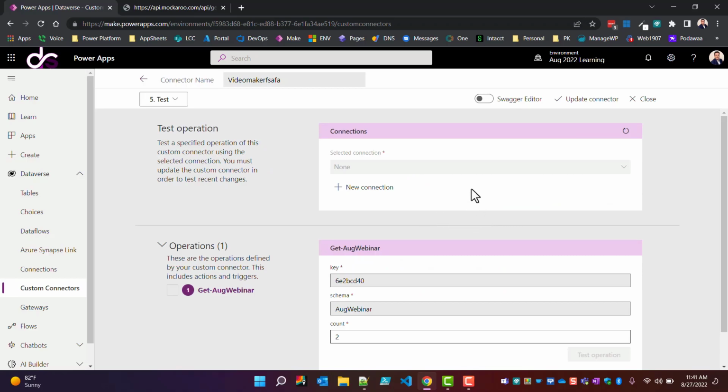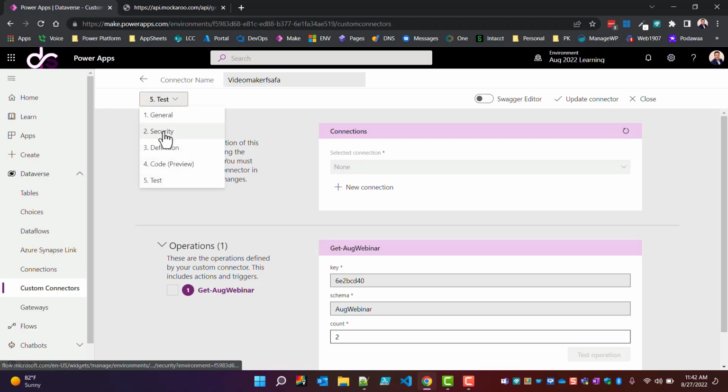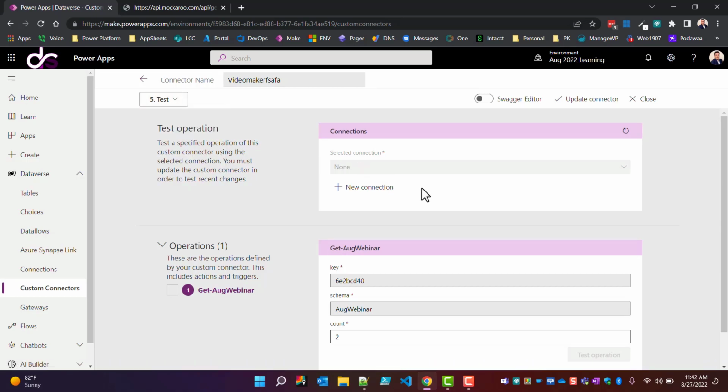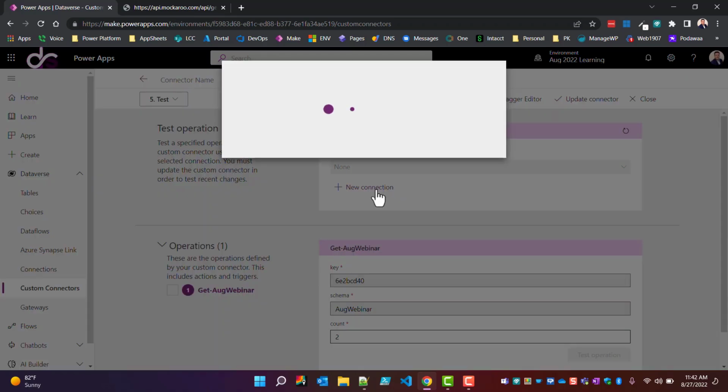And the first thing that we need to do is to create a connection. Remember, we talked about the differences between connections and custom connector. I made my custom connector, which is now a template. And now I need to consume it as a consumer or a maker or whatever. And I need to establish a link to the connection. This is the part here that would pop up the modal dialog box and ask us for the API key, if in step number 2, security, we chose to add our API key there. This is where it would pop up because I'm now trying to use the template of the connector as an actual connector that I'm going to make, and it becomes a connection.